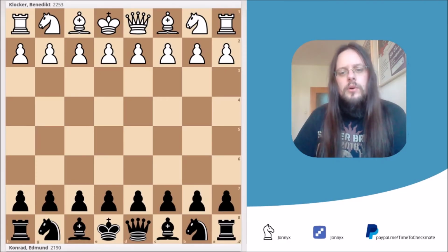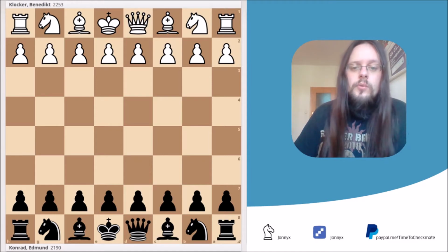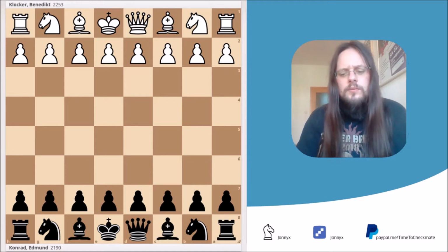So the game that we are following is a game between Benedikt Klocker and Edmund Konrad and took place in 2012. I could have chosen plenty of other games as well, but I decided to take this game because white had a pretty high rating, and I just wanted to show you that even strong players can fall for the trap. So the trap started with the moves d4, d5, c4.